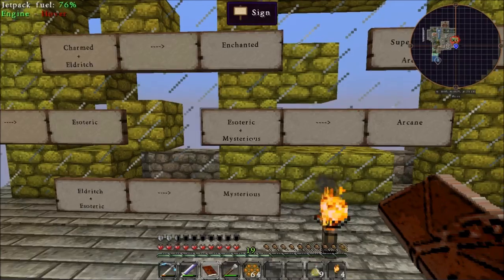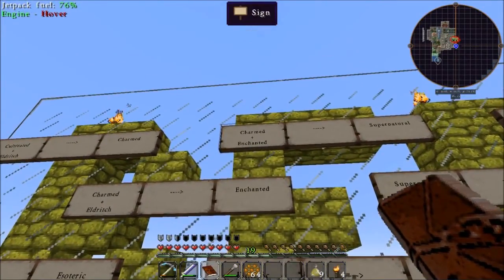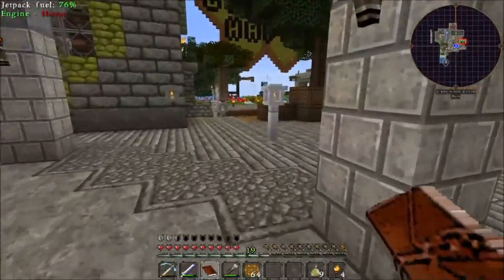What was the second one? Oh, it doesn't matter. Mysterious plus esoteric will give you arcane. We want an esoteric drone, and we want a charmed drone. I've actually been running a bit low on esoteric. I might have to run that one for a while.